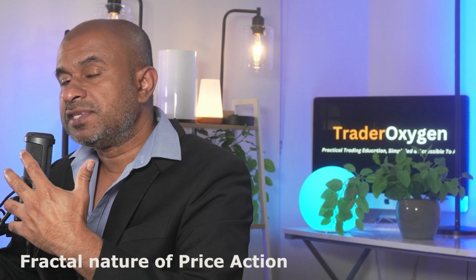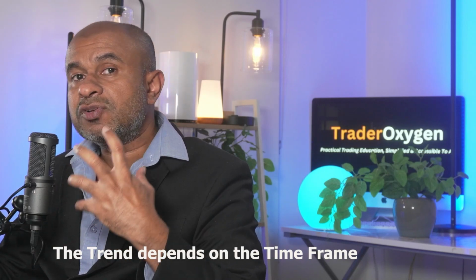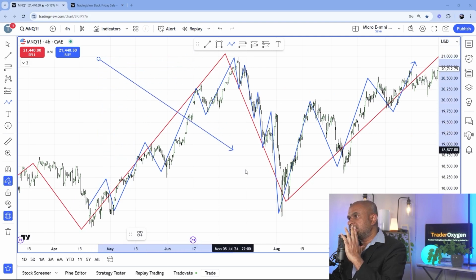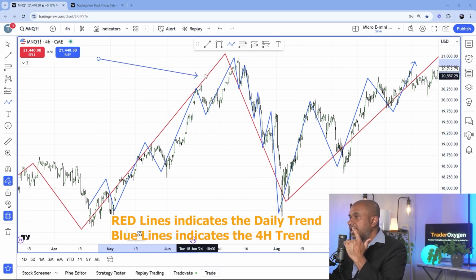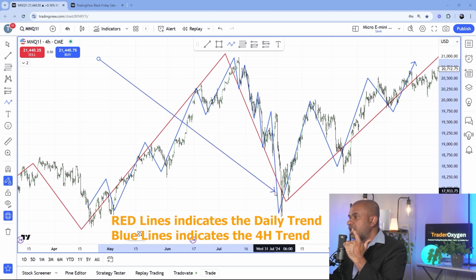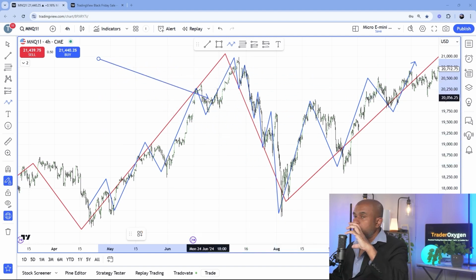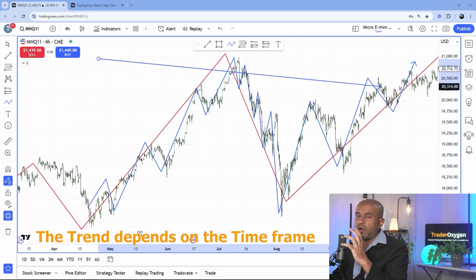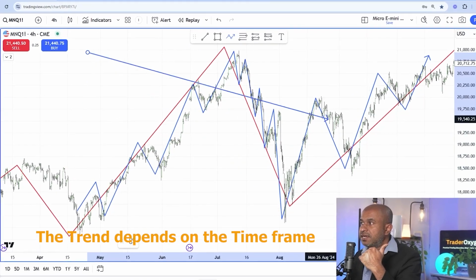Now we will go a further level down, let's say into a 15 minute, and see how the multi-time frame applies to 15 minute. The whole idea is, when you go into multiple time frames, you will see the trend depends on the time frame. When I say the trend depends on the time frame, in the daily it's an uptrend, but in the 4-hour this area is in an uptrend, but this area is in a downtrend, then this area is in an uptrend. So in the 4-hour the trend has changed from uptrend into a downtrend, again into uptrend, but in the daily it's just the uptrend.